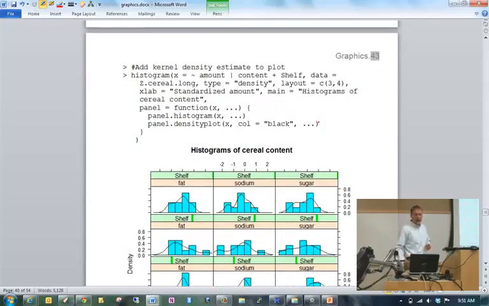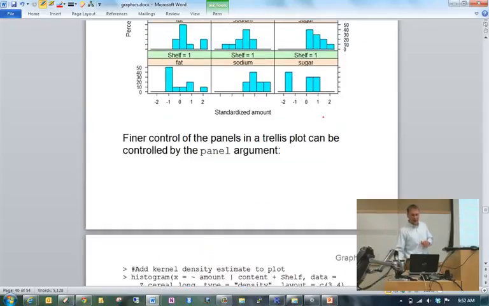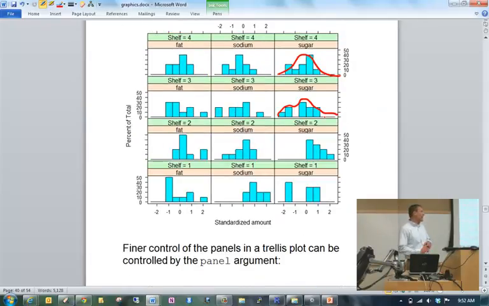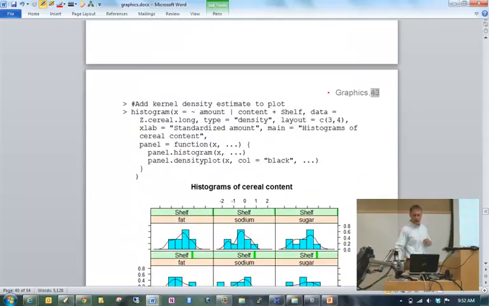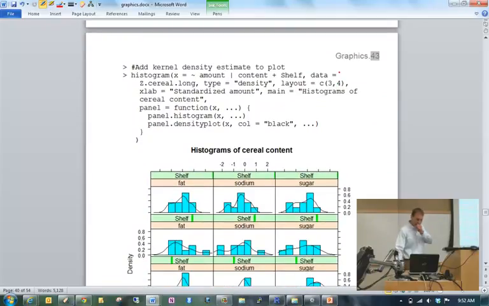What I'm going to do is add what's called a kernel density estimate to each of those histograms. So I'm going to essentially do 12 different kernel density estimates. If you're not familiar with what a kernel density estimate is, don't worry about it. The main idea is that I want to basically superimpose a line like that on top of the plot. We actually saw that a little bit earlier in the course, when we were talking about multivariate normals and superimposing some kind of density estimate on top of one of those plots.